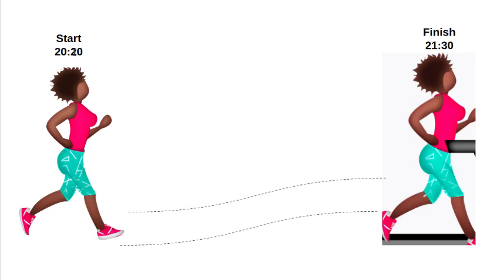Say that a person is running, so she is in a marathon. She starts at 8:20 and she finishes at 9:30. So we need to find the time difference. Just by looking at this, it's easier for us to figure out. Same goes for here, 8:30, the ending time is 9:20. And here, the starting time and the finish time, the hours is the same, but the minutes is different. And here, it jumped from 23 to 0. So we are using a 24-hour clock. So that's why these are the new times. It's a new day. So we just need to find the difference in minutes. So let's jump into the code.